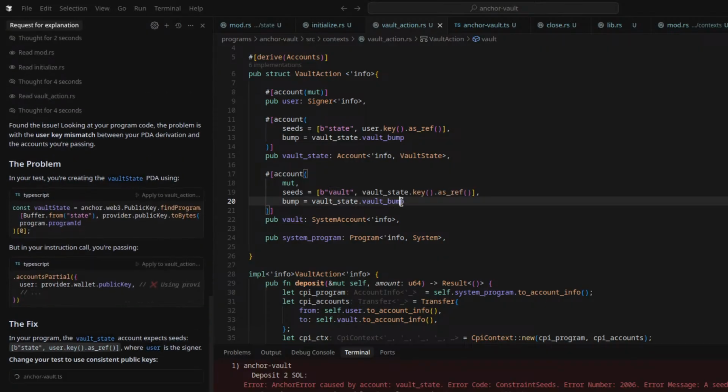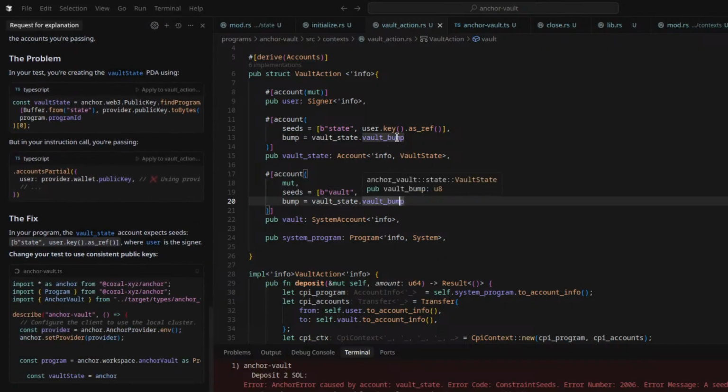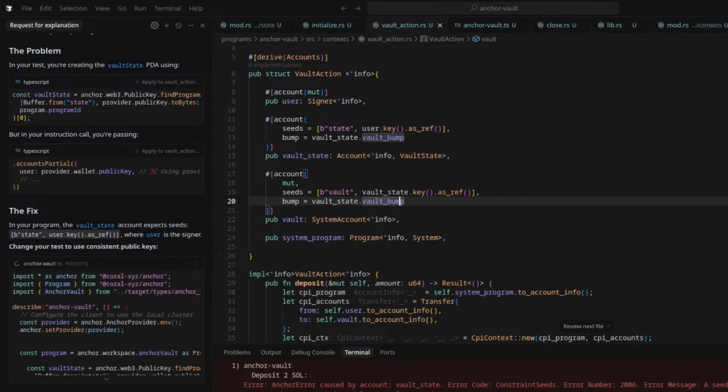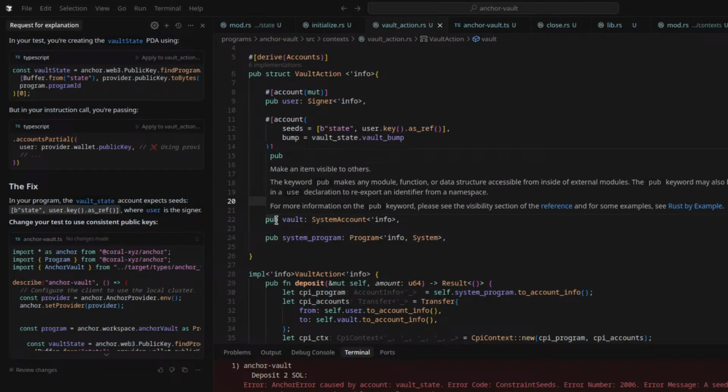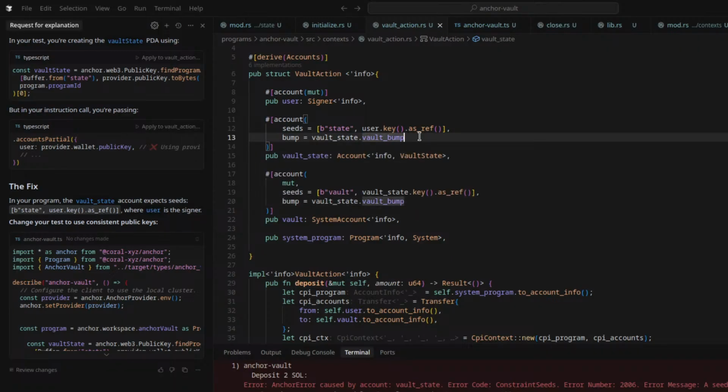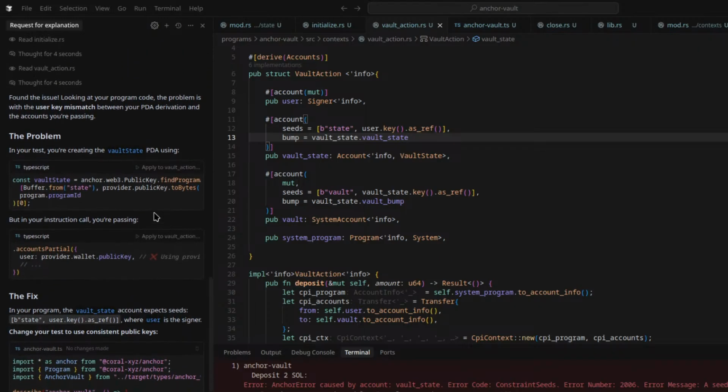Okay, I found it. It's not vault bump, it's vault state. It was state bump.